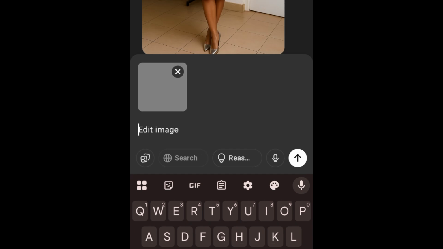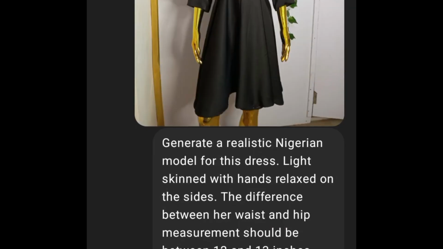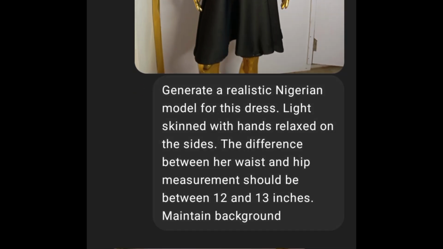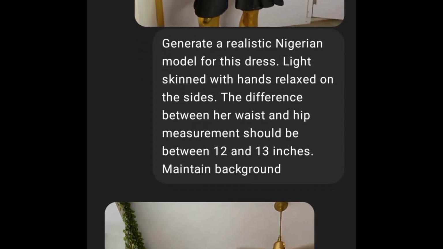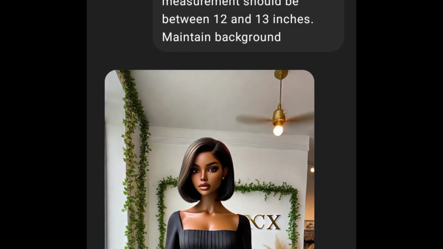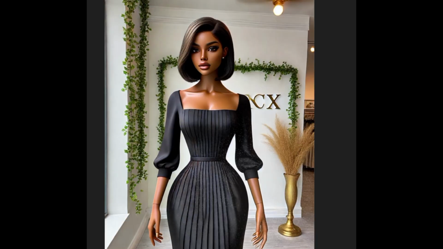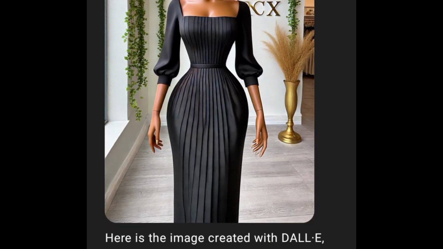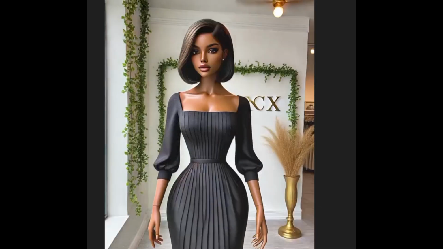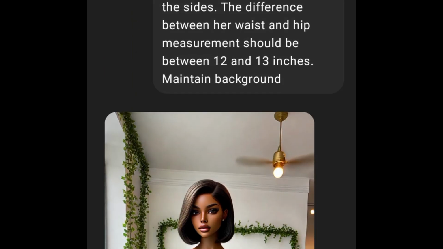Here is one common mistake you should avoid. Don't forget to include this phrase, realistic live model, in your prompt. If you don't, your image might end up looking like this, so fake, just an animated image or cartoon. We don't want that. We want a realistic live image. So don't forget to include that in your prompt.